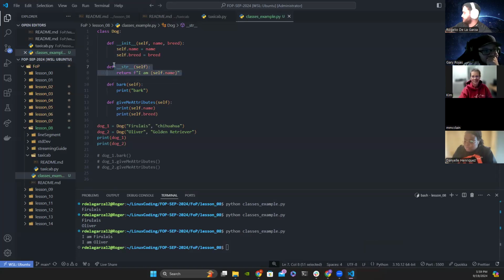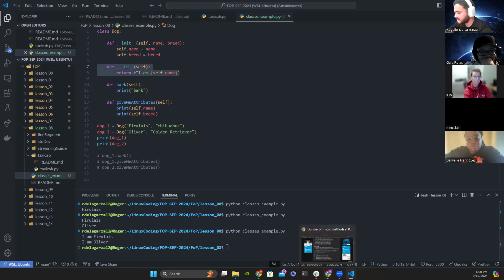Yeah, the dunder string and dunder repr, you'll have to look into repr a little bit, but they are impressively useful for debugging purposes. You're not always going to use them, but it's very helpful to know that it exists, so try not to forget that it exists. Exactly what Brandon said. It's a nice little method to use when you first start off, to see if your objects are being instantiated as they should.